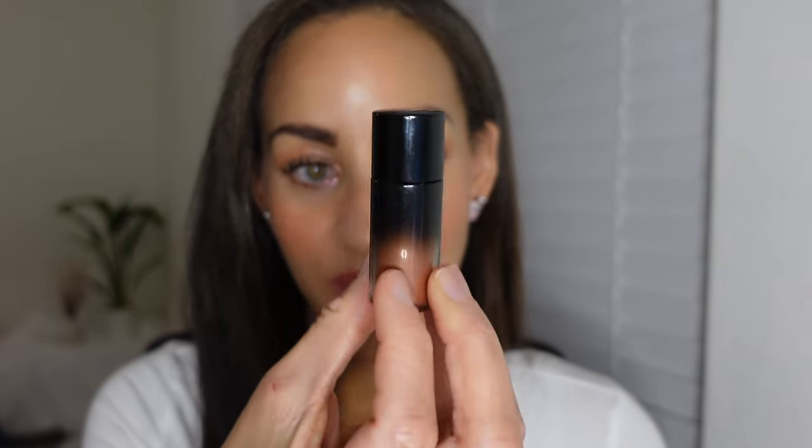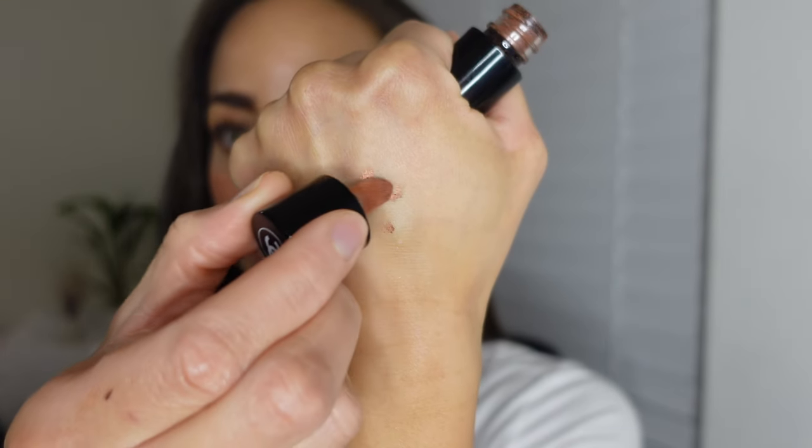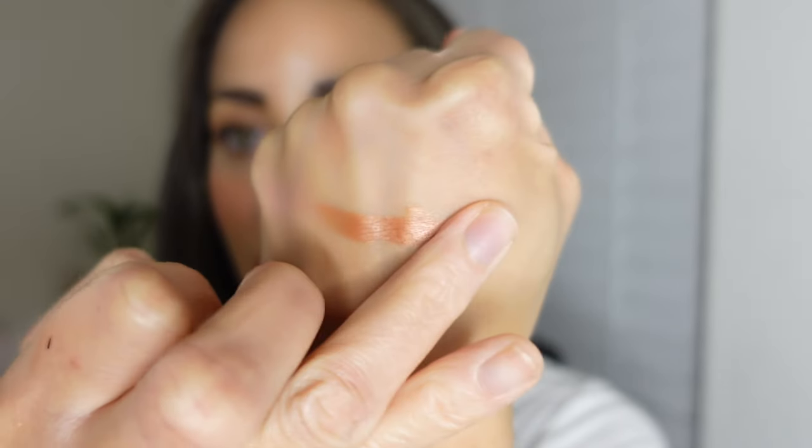Next category is eyeshadows. This was a release from the Chanel Fall Collection in color 406 — their single eyeshadows with this very interesting tip applicator. I actually really loved these, even though people weren't as excited. They're quite beautiful — do you see that radiance? You can just put it on your eye and have an easy one-and-done. In this color in particular, it was a perfect one-and-done shade for me. These are limited edition, but they're still on their website. It's very easy to get into the curvature of your eyes and into those little crevices.